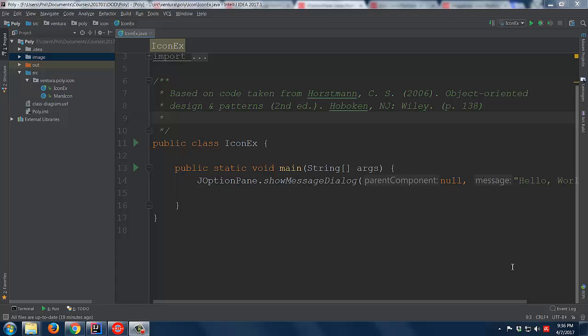Okay, so I want to talk a little bit about this concept called an interface, and its relation to an even cooler idea, namely polymorphism. This first example, as you can see, is taken from one of Cay Horstmann's other books, the Object-Oriented Design and Patterns book. It's actually an excellent book. It's fairly thin, but it is really packed with great information. If you want to further your knowledge of object-oriented design, I highly suggest picking that up.